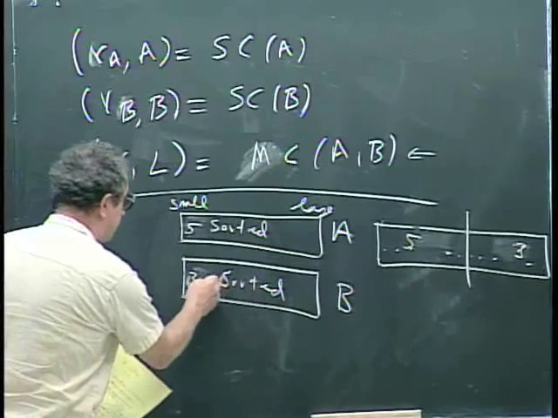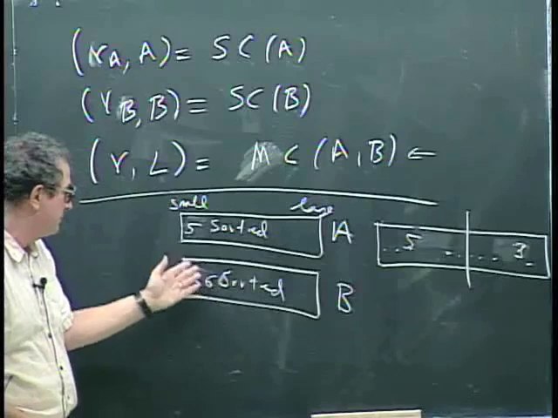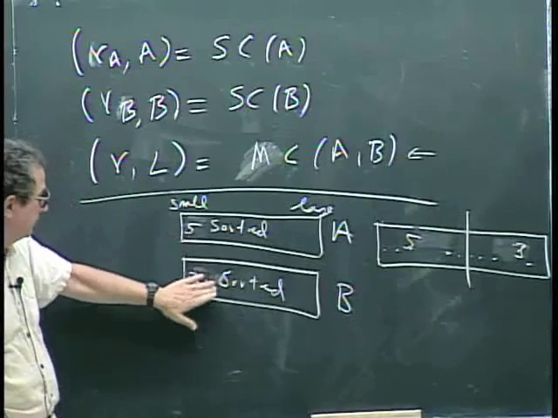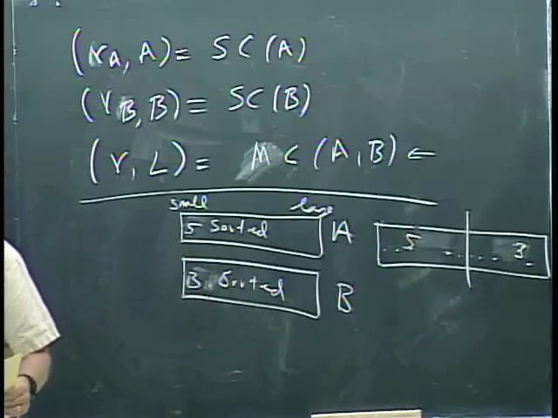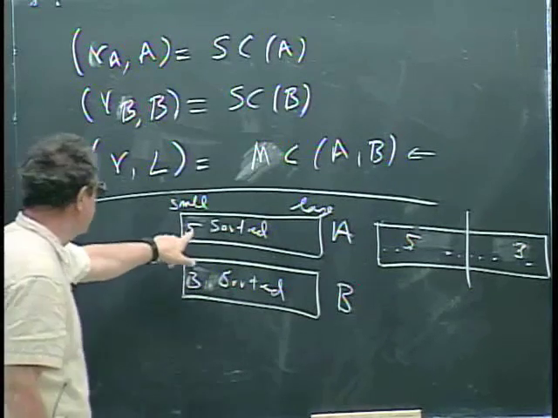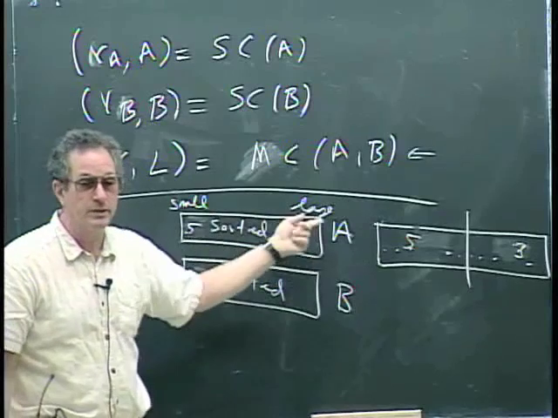4 might be here, but maybe 6 is here. And so the next one might be an inversion or it might not be an inversion. But what I want is, I claim there are some inversions that you can know for sure. Yeah? Well, since 5 is the smallest element in the sorted list A, then all elements in that list are larger. Right. Since 5 is the smallest element in A, because A is sorted at this moment.